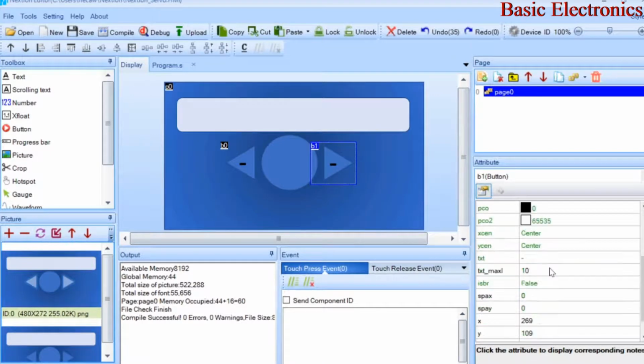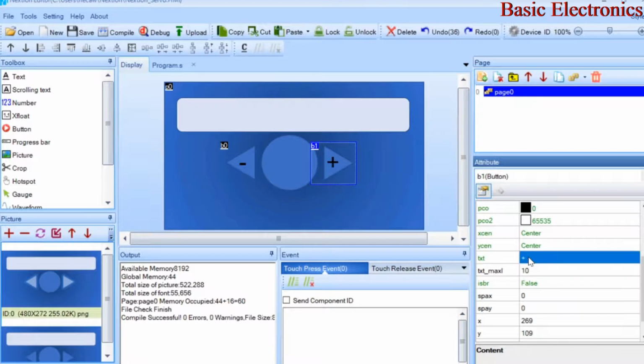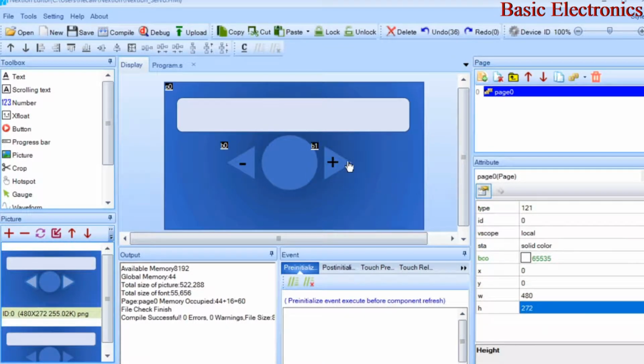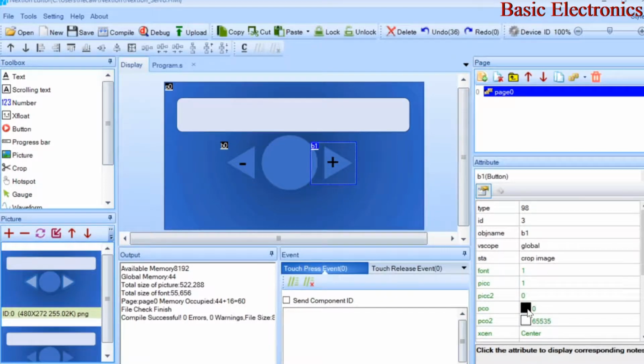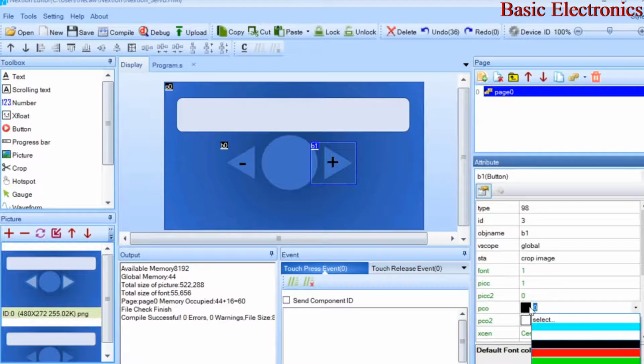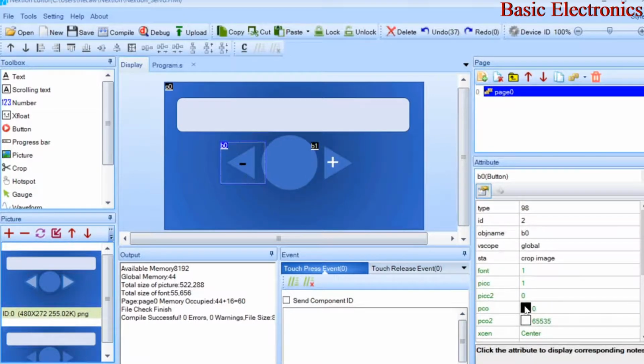Alright, in this we're gonna use a plus sign. So plus. I don't think it's looking the greatest. Let's change the color to, let's make it white. So we're just changing the text color.